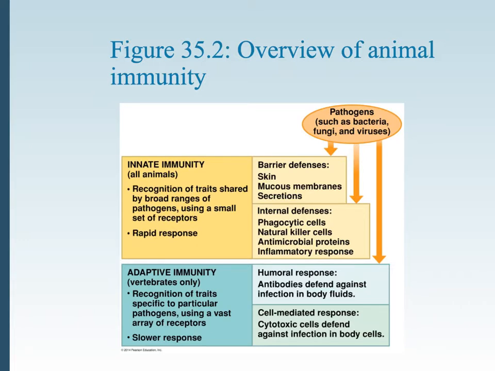It's a rapid response. So innate immunity really has internal and external defenses. Your barrier defenses are the things that just keep pathogens out: your skin, your mucous membranes, the things that you secrete, your digestive system, all of those kinds of things that just keep stuff out of your body that shouldn't be there. If stuff gets in, your innate immunity does have some responses as well, and again, non-specific defenses. That's these right here: your phagocytic cells, your natural killer cells, antimicrobial proteins, and then your inflammatory response. These are the things that are very general, but are inside. The specific stuff is the adaptive immunity, which we'll get to a little bit later.